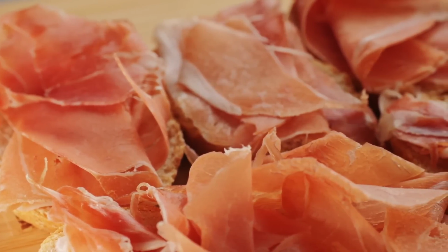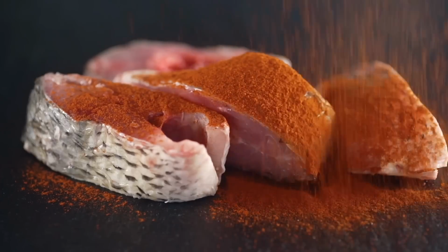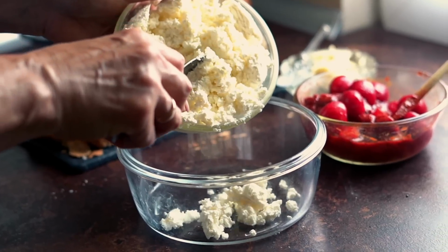So how does that look, literally speaking? Well, you still want to focus on the Mediterranean proteins. I would focus on things like maybe prosciutto, lean beef, chicken, fish, yogurt, cottage cheese, eggs, okay? But I want you to increase the lean proteins. So as much as I want you to eat eggs, I'd rather you increase the chicken, the poultry, the fish, because those are going to be the lower calorie ones. I want those to be the staple of your diet. Those are going to be the core foundation. Everything else can fall into place.